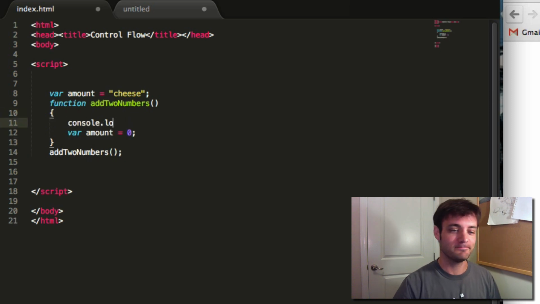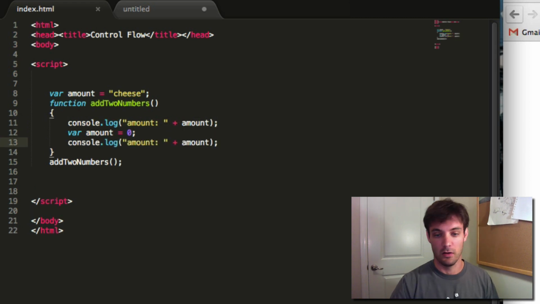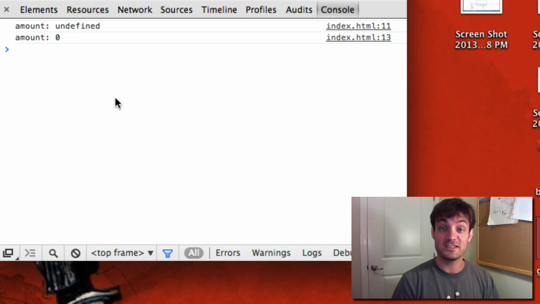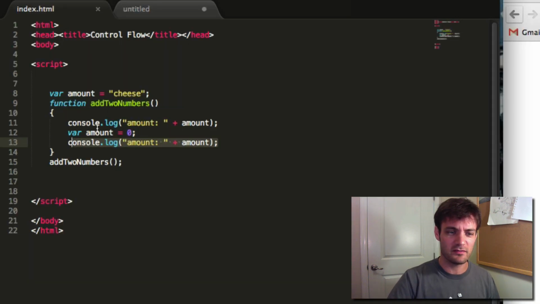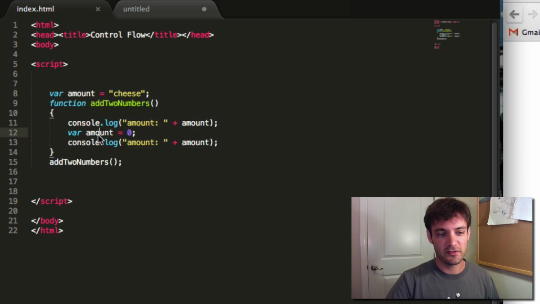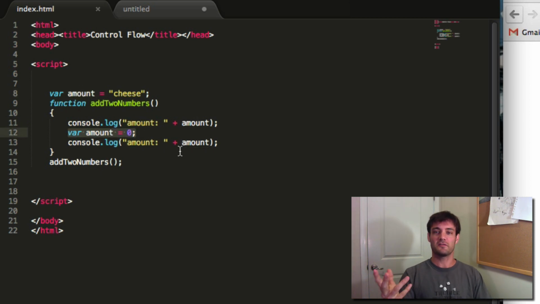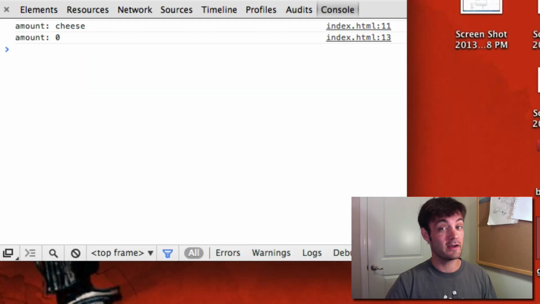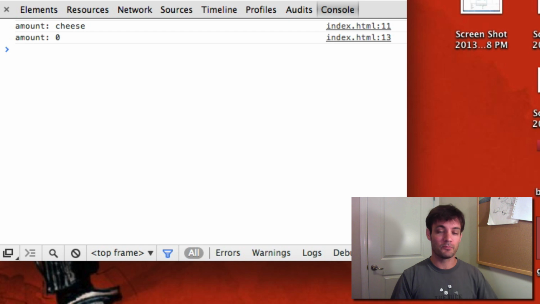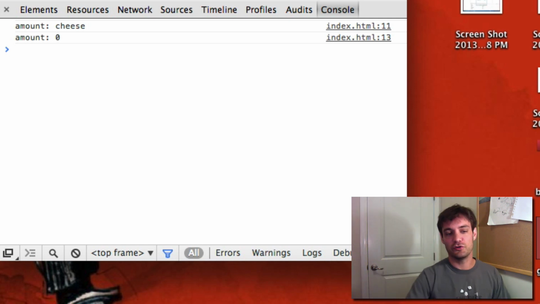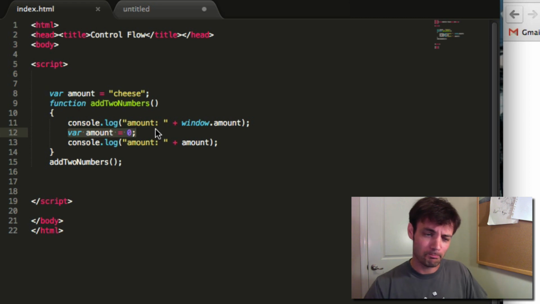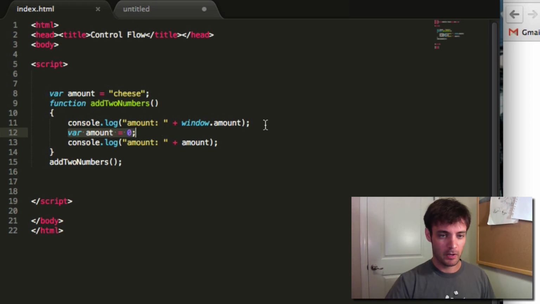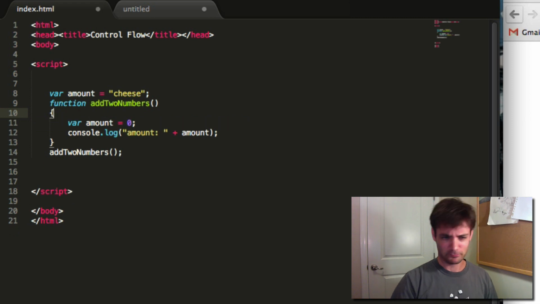The beginning of the function, say amount is, and at the end of the function, amount is. So at the beginning of the function, it's undefined, right? Why isn't this guy seeing this guy? Because this is confusing it. It's saying, well, there is no amount defined yet. Well, how do I reference this guy? You have to use window. There you go, right? So this is how we use scope. We actually use name scope. Global is always implied when you do it, but once you start getting into locals, you have to start using the proper address. So you shouldn't really be using global variables in functions anyway, right?